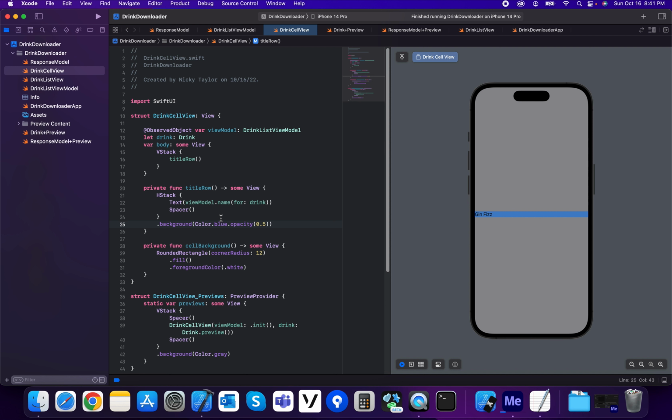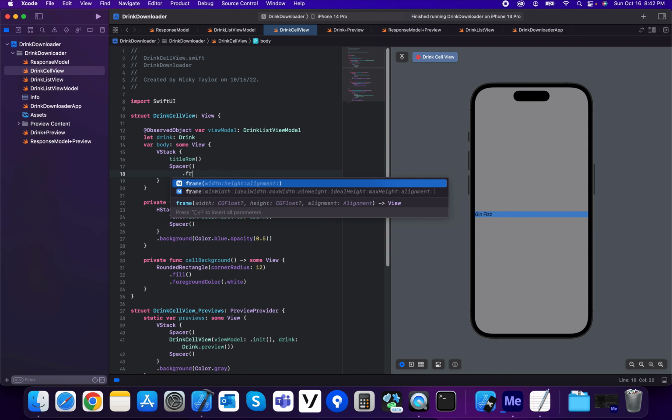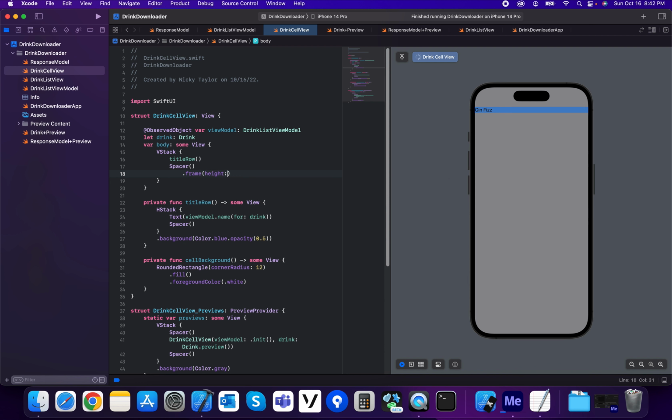Then I kind of want to contrast that title with some naked space. So I'm just going to add a little spacer in this VStack with a fixed height. So I'm going to make a spacer and make the frame be height something like 60.